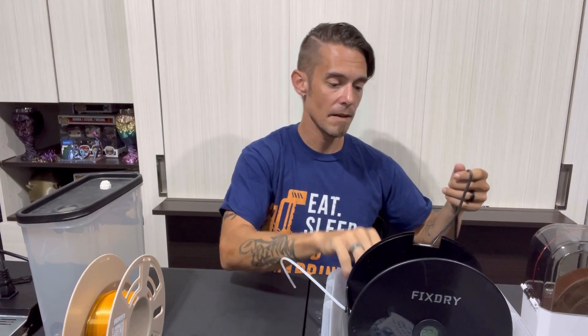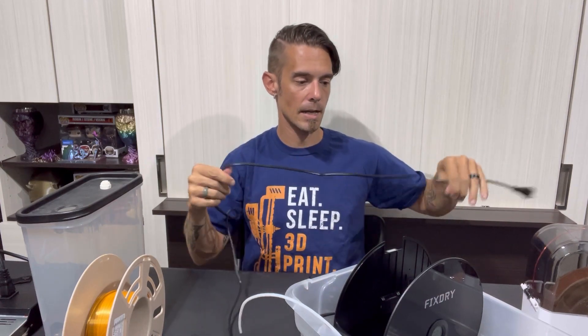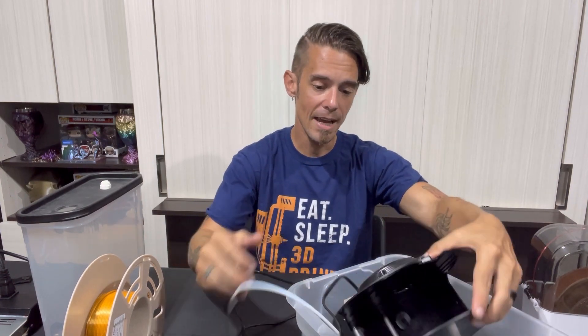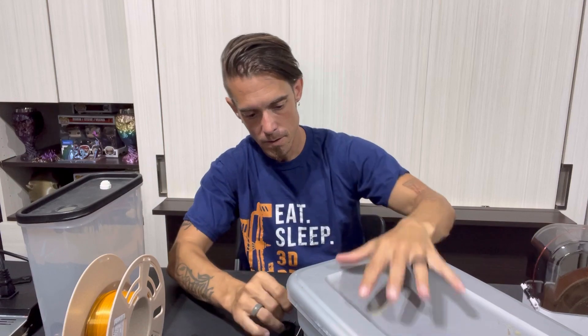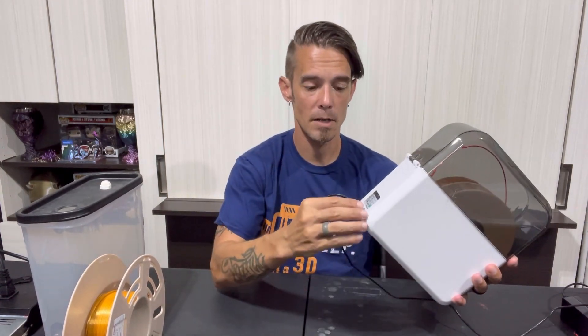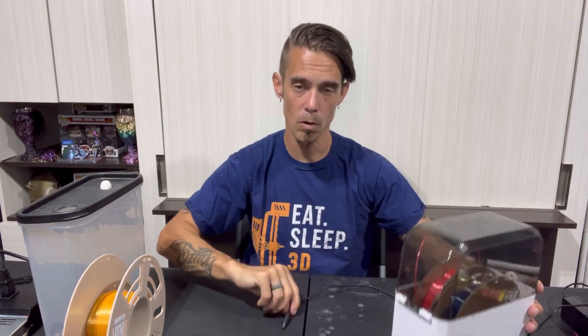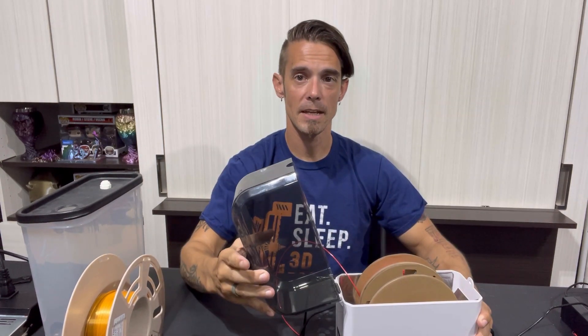You may want to choose your filament dehydrator wisely. With some units the cord is connected directly with a big end, so if you drill a hole you might have to come up with some kind of grommet. That's how I had it — facing down — and the top will still close, but it doesn't click in completely so it could let some moisture out. If you use something like a JO or a SunLU they have plugs that just unplug, so all you'd have to do is drill a small hole, thread the cord right through, plug into your dehydrator, and pop the top open. So that is a look at the conventional DIY.